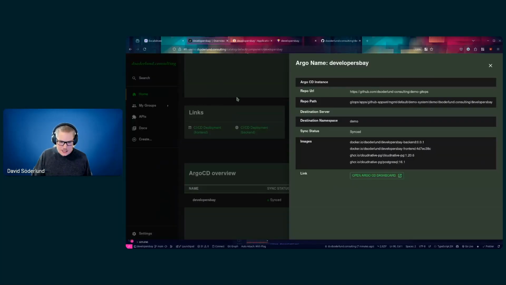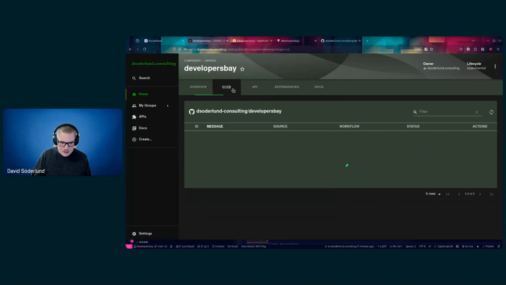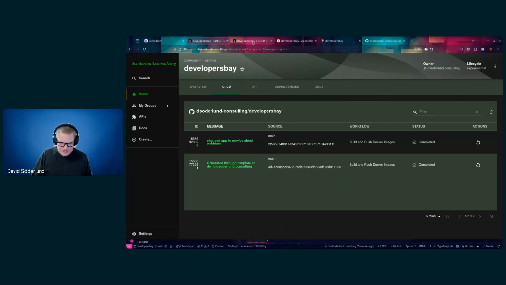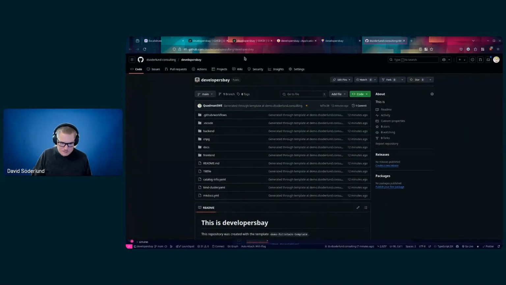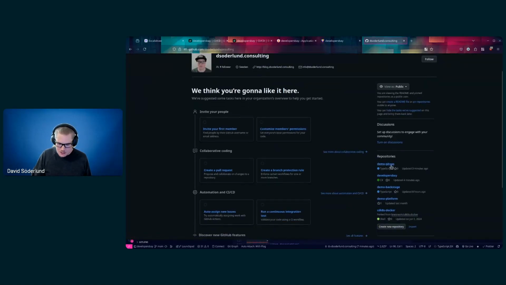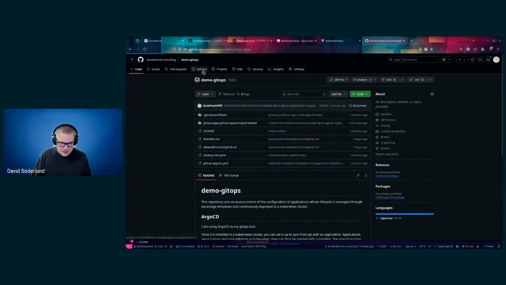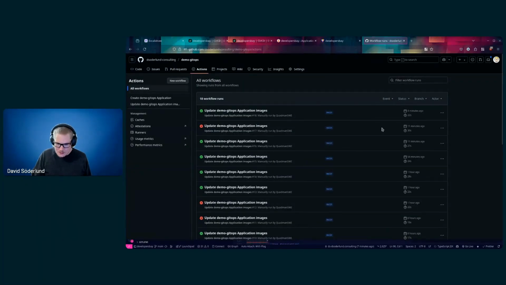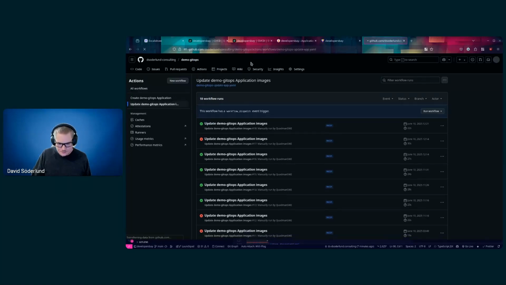So let's fix that backend, I guess. Something seems to be broken. Oh, here it is. Okay. So it's run the action to set it, but it seems in the GitOps repo, something has not properly updated. So let's have a look in that repo, see if the action broke. It did. So 11 minutes ago. Oh, okay, because there's a conflict because it pushed both of them at the same time. And I'm stupid, so I didn't figure out that maybe I should do a git fetch before I try to push from 2 actions at the same time. I'll fix it later. So we can run this manually instead, I guess.